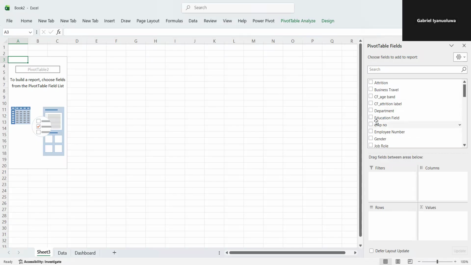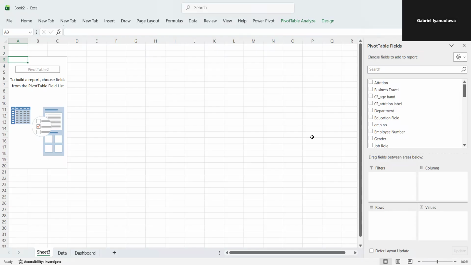So from Power Query, once you have cleaned your data, you launch your data to Power Pivot for analysis. And from there, you are going to power your dashboard. And that is where we are now. We have 4 interface areas: filter, column, rows and values. And I'm going to be guiding you on how to work with them.